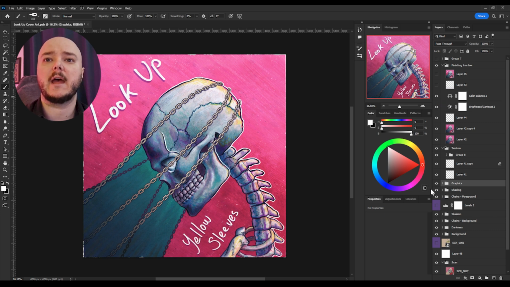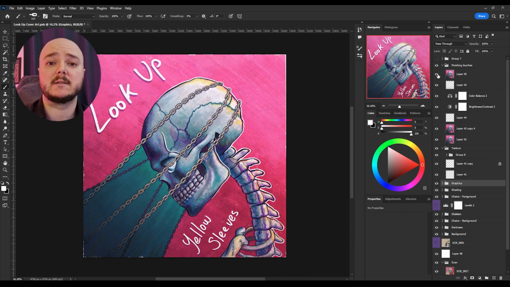just because green and magenta are pretty much at opposite ends of the color wheel, and I didn't want it to be exactly at the opposite end, but a color from around here-ish with a color from around here-ish looked like would offer a really nice contrast. Darken the bottom a little bit more so that the name of the album stands out a little bit better, and that is pretty much it.